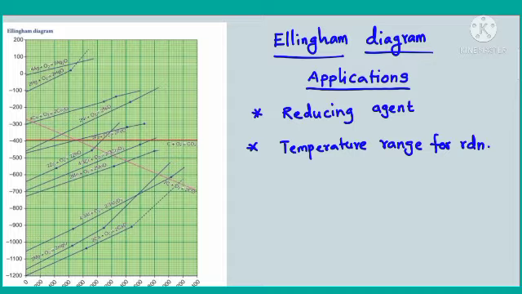For example, you have a metal oxide of formula MO, and with this you are using a reducing agent X. The oxide of X is more stable than this metal oxide, in the sense that when this reducing agent X is heated with the metal oxide, it will take up the oxygen from the metal oxide and form a stable oxide of formula XO, whereas the metal can be separated. So this is the basic principle behind reduction of metal oxide into metal.